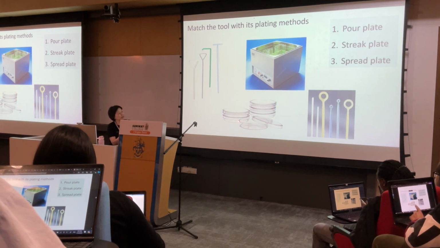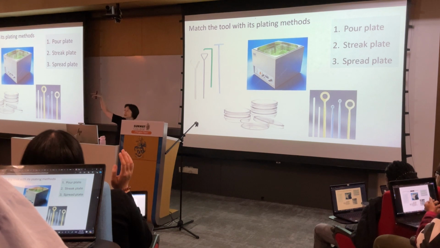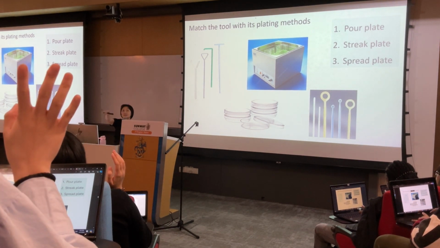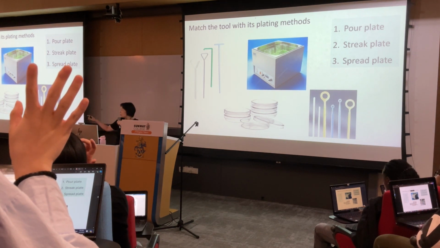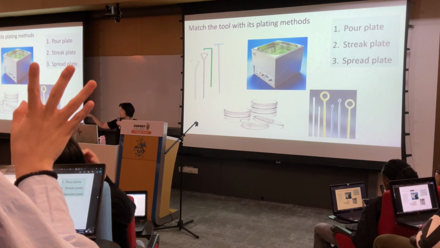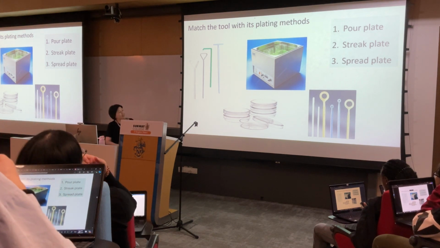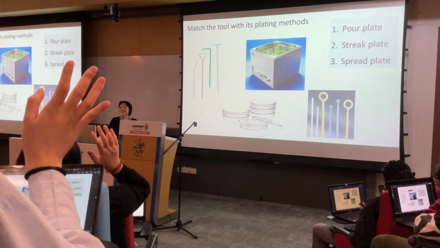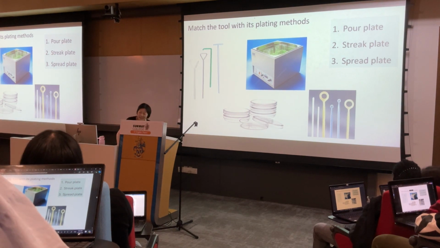This is a petri dish. Who thinks it is 1? 1, 2, 3. Who thinks it is 2? 1, 2. Some of them, you actually raised your hand two times. You said 1 and then 2, you also raised. All of them? Really? Okay. Number 3? Very few, but okay.